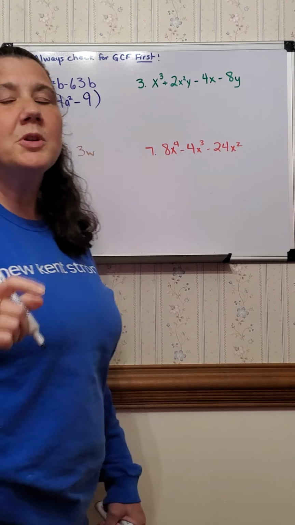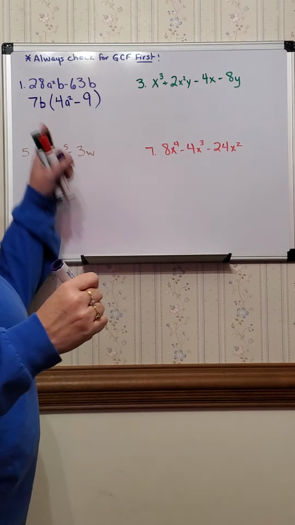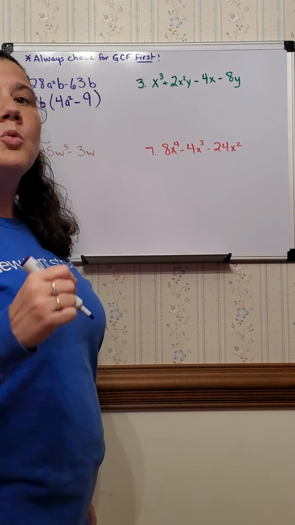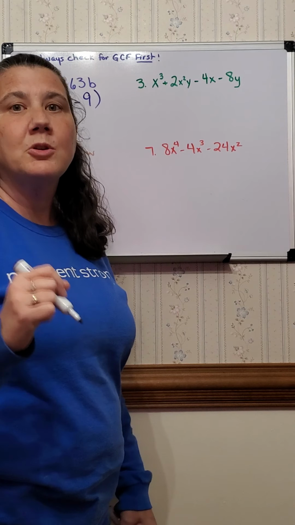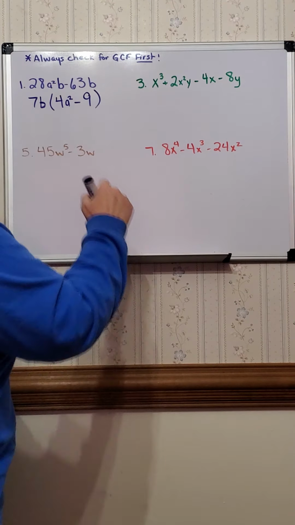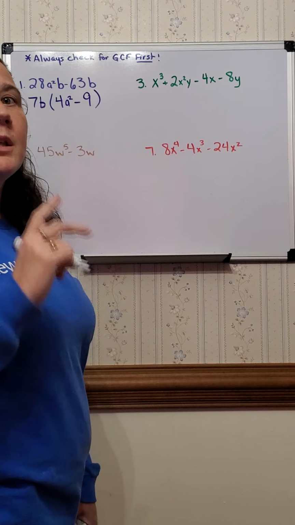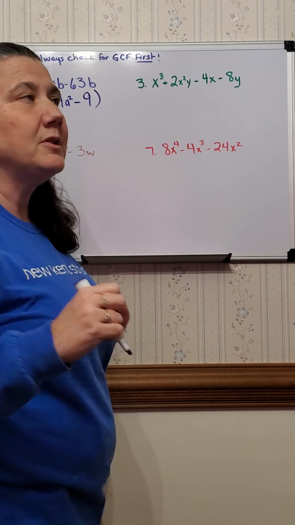Now, here's where it's important to know the difference between the different types of factoring. Because once you've pulled out your greatest common factor, what you need to look for is how many terms you have left. That's going to dictate what you're going to do. In this case, I have 2 terms left. When I only have 2 terms, the only thing I have to look for is a difference of squares.